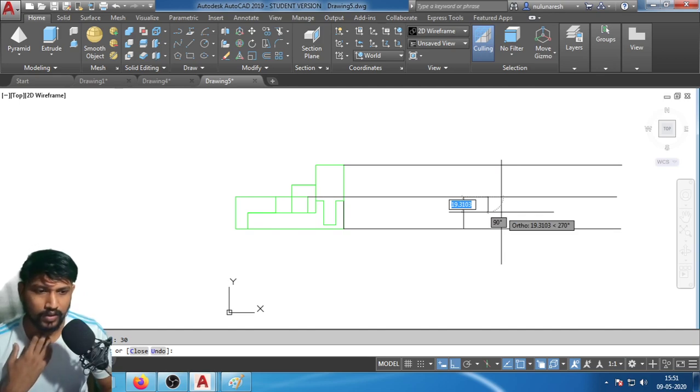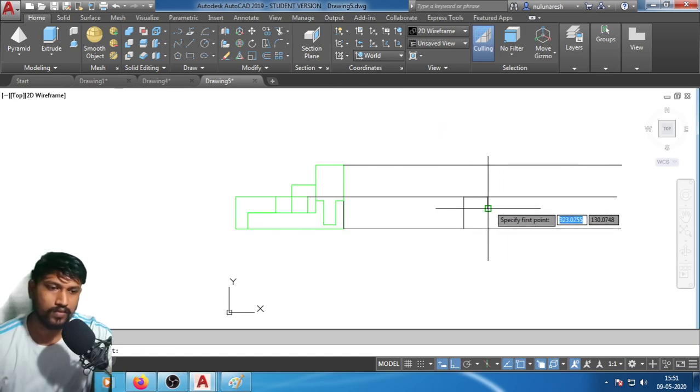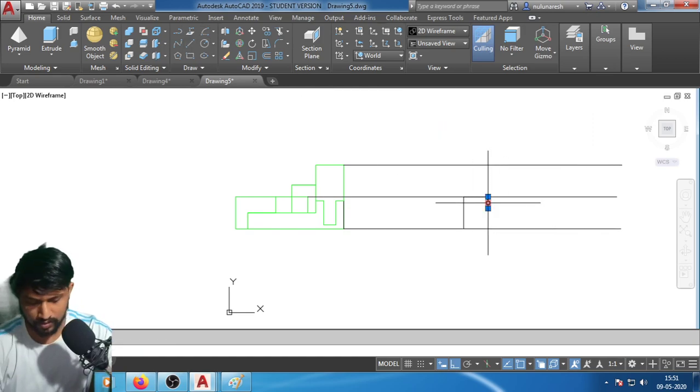Since that one is 20, it is 15, it is going to be 25, so 15. This one should also be 20.